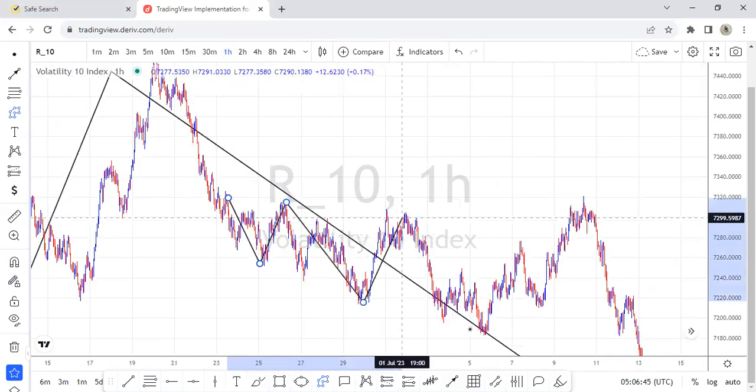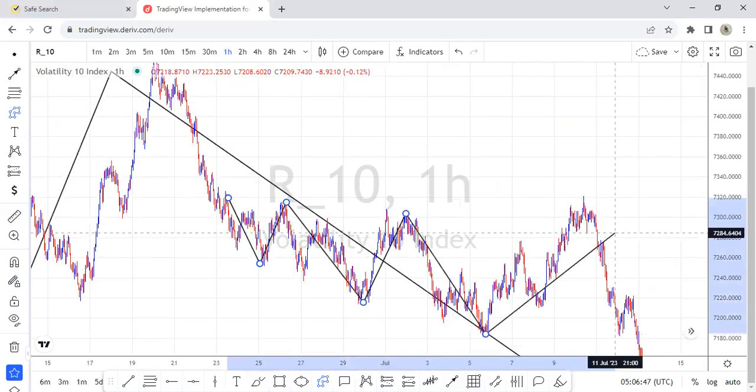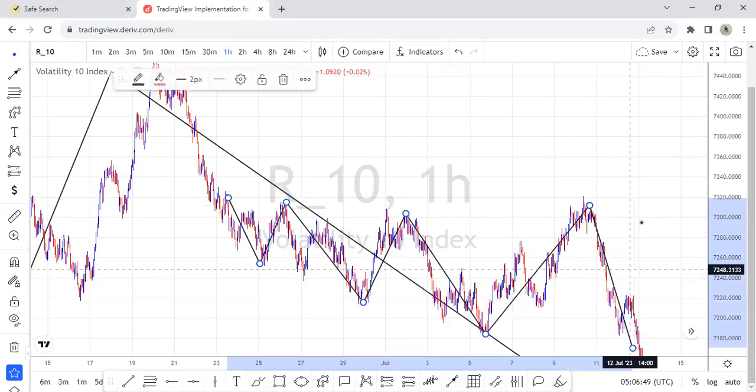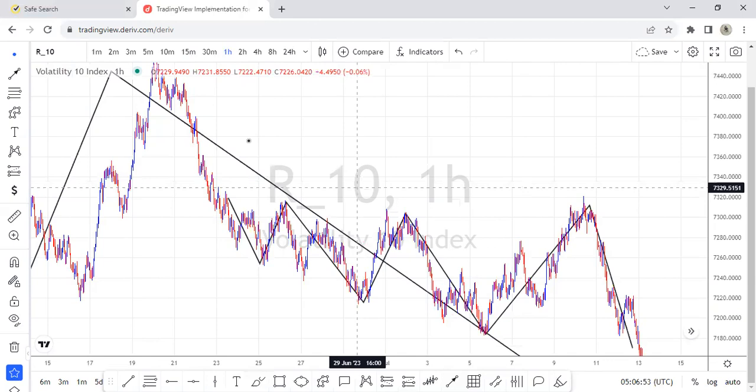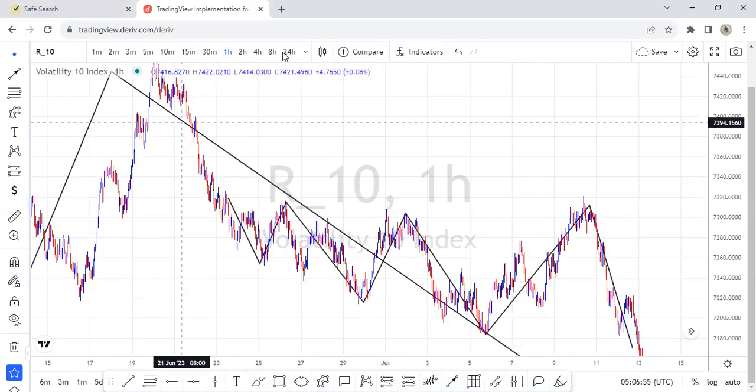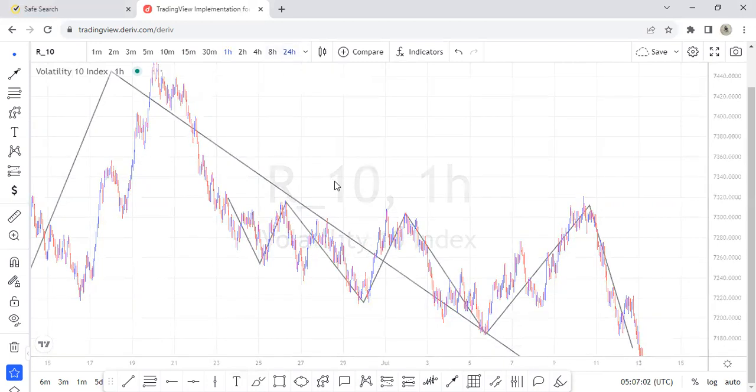This is how it looks on the raw chart. You can see it is printing bearish. This is how the market looks. The daily is bullish, but now the 1 hour is bearish. So now, if you go back to the daily, you can look out for a break of structure on the 1 hour to align with the daily.